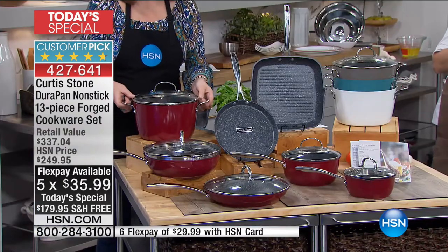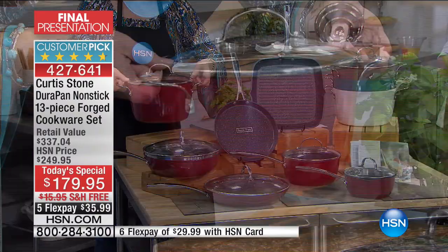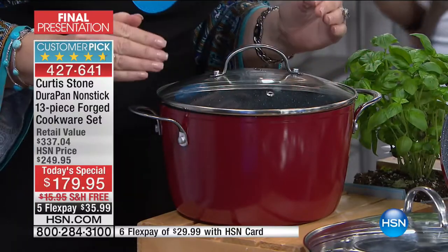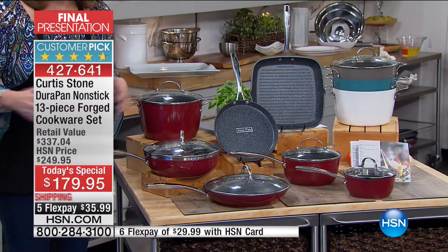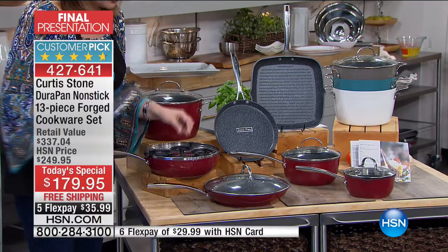So what you're getting, first of all, is a 6-quart stock pot. Love the shape, stainless steel handles, tempered glass lid, all the things that make this easy to use, and not to mention the fact they look beautiful. So when you're not using these pans, display them in your kitchen. Put them somewhere, hang them up. It's like a little mini makeover for your kitchen because the pans are so beautiful.